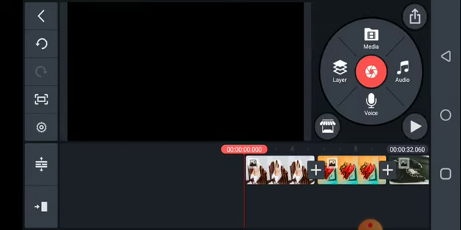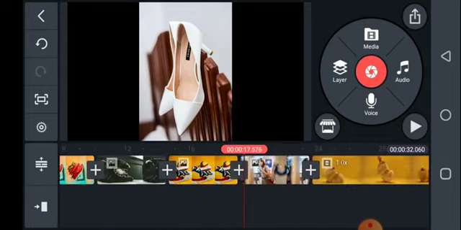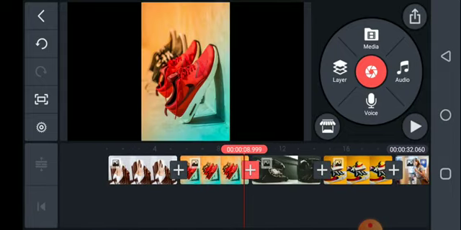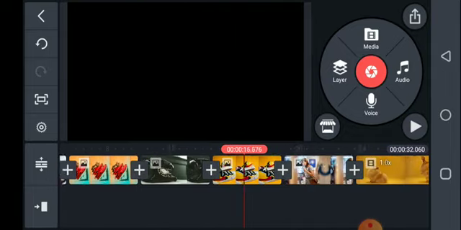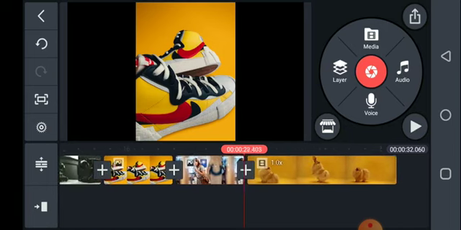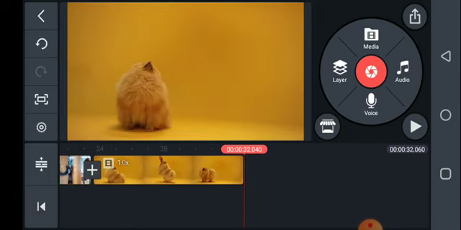So here we go. Now I've been able to add 1, 2, 3, 4, 5, 6 clips. Now, you can add your clips either when you are entering to create a new video, or you can even add while you're inside there.